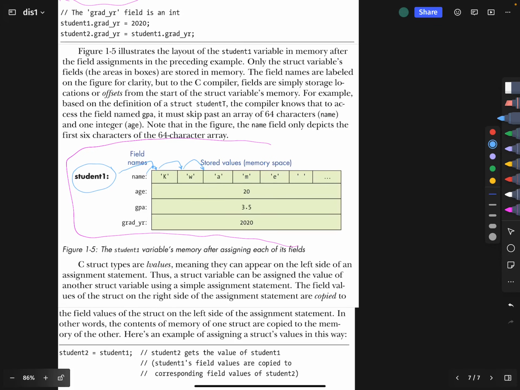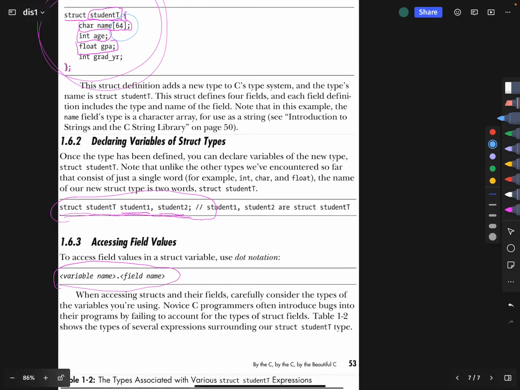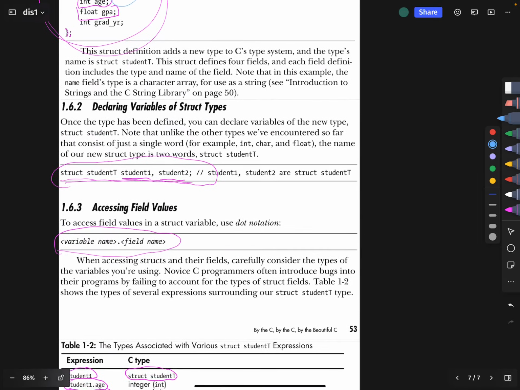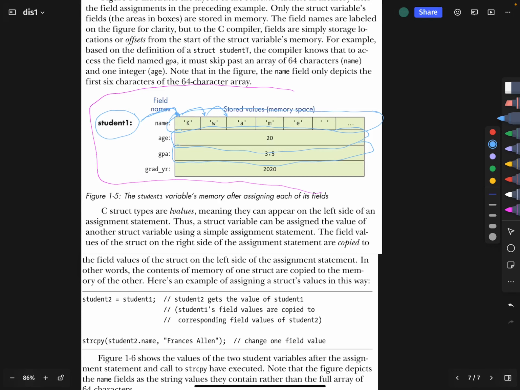So anyway, what is student 1? In some sense, it's kind of just a pointer to a location in memory where the appropriate amount of space has been carved out for 64 chars, and then after that, an amount of space appropriate for an integer is carved out, and then after that, an amount of space for what I think it was a float, and then another integer, it looks like, probably. Yeah. So that is what student 1 is, right?